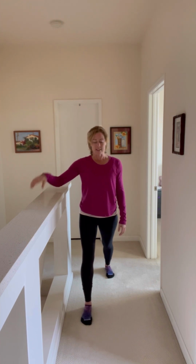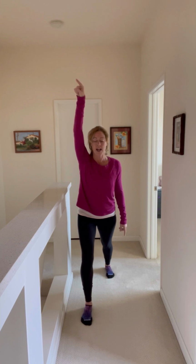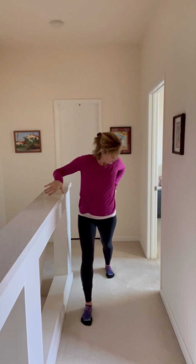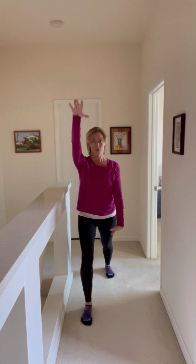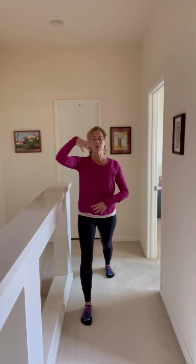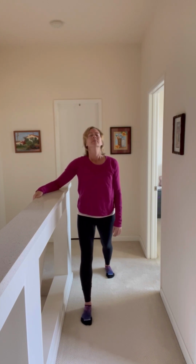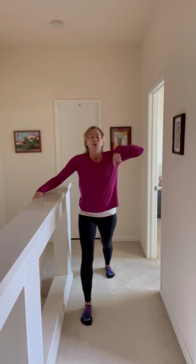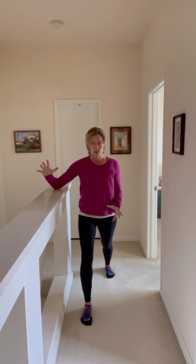All right. And let's think again. Imagine your crown is going way up high to the sky and you're pushing your back heel down, down, through the floor, through the earth. So you're just pulling yourself apart in a good way. And belly button to spine. Let's do 3 more big breaths here. Again, we use the exhale to soften and relax the body parts that are uncomfortable, the body parts that feel tight. So much imagination work.